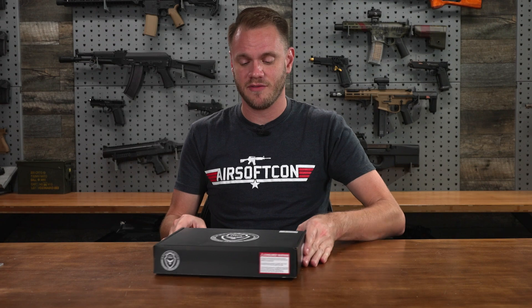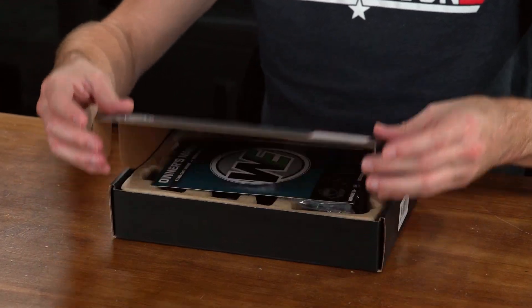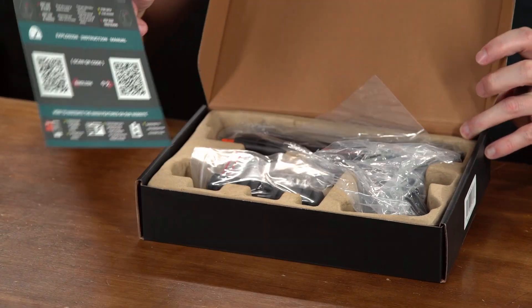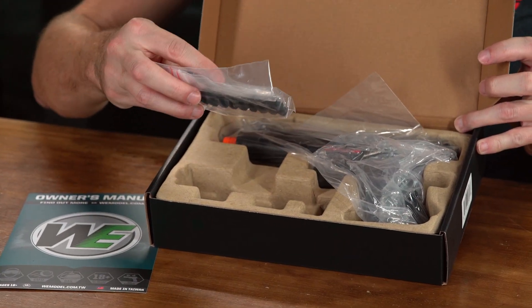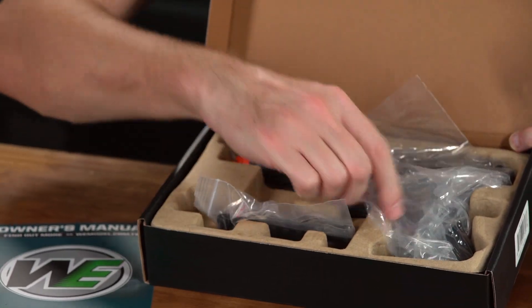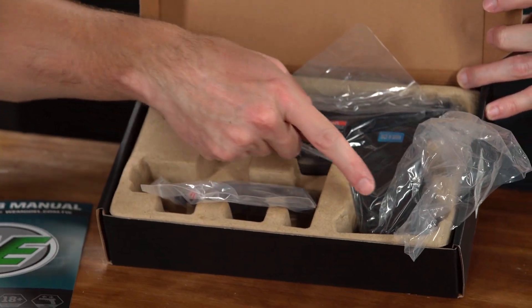Taking a look at the packaging of the Witek Galaxy pistols, we have the pretty standard Witek packaging. It's a simple folding cardboard box with some tabs to keep it sealed during shipping. Inside, we're presented with both an owner's manual as well as some pertinent information and QR codes for more information. At the bottom of the box, we've got a set of Allen wrenches, screws, and the included Picatinny rails. And taking up the majority of the box, held nicely in pressed cardboard, is the Witek Galaxy pistol with the included magazine.